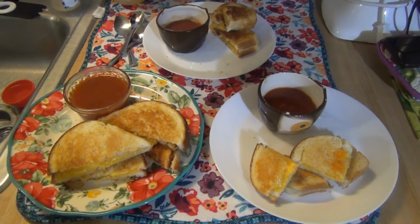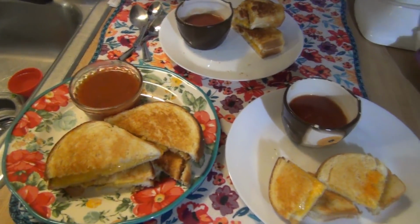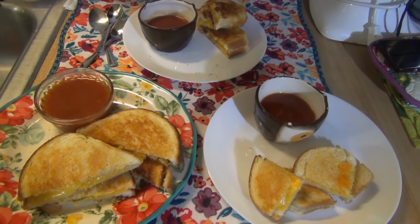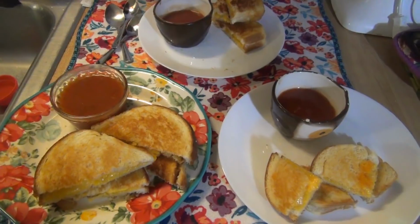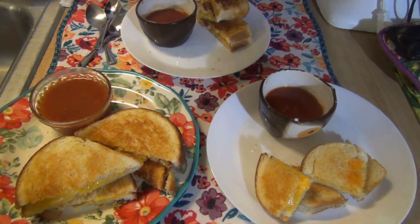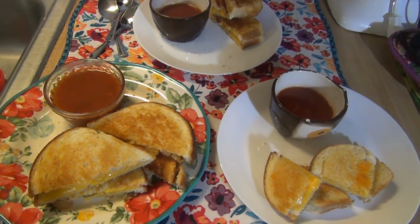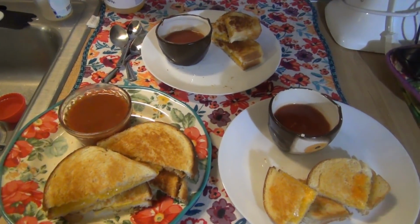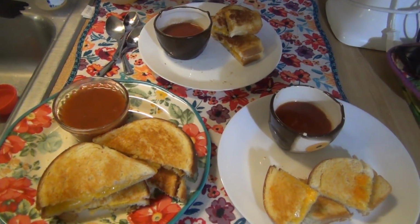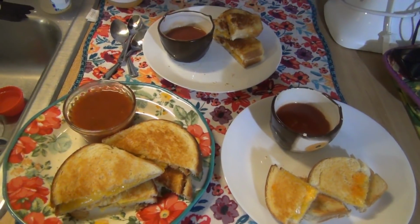So we did grilled cheese and tomato soup, and this is on that homemade bread that I made the other day, which we absolutely love. It stays together so much better than the ones that I've made in the past. It's really similar to store-bought bread in the way that it holds together, and the crust is really good. We've just really been liking it. It doesn't crumble and fall apart as much as the other ones that I've made before. So definitely love that. I will leave Tiffany's video linked down below, as I said.